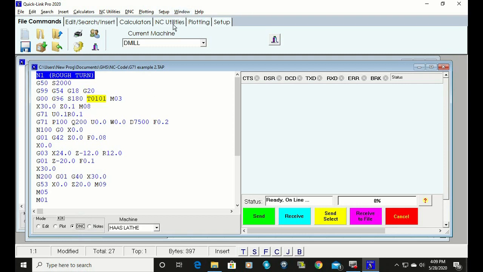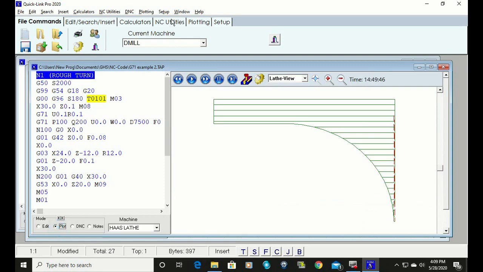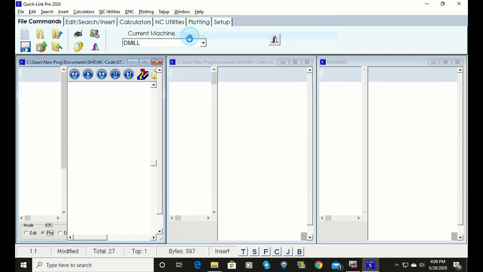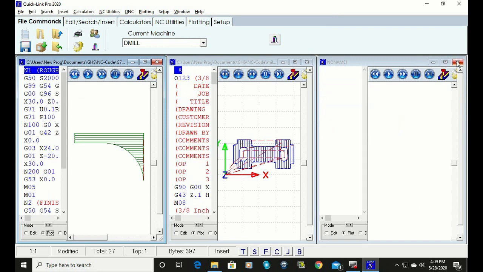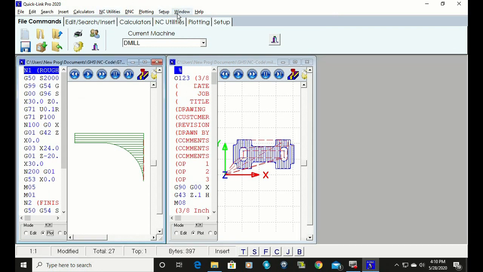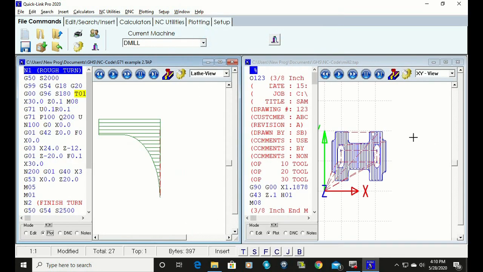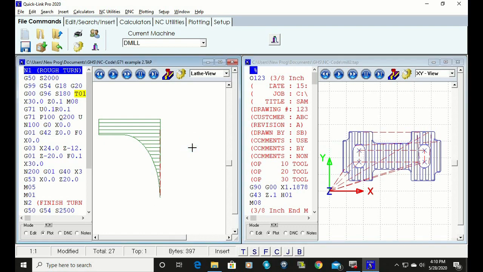In fact, you could have them, let me put it back into plotting, you can have them sitting next to each other. Let's take up space for this one that we don't even need. All right, so let's just take this and sit them next to each other, and you can pull them both out to their extents. This would also work out if you had a long plot. If you wanted to do a long plot of a lot of blocks, maybe even show the tool image so it slows it all down quite a bit, you could have one window just sitting here plotting away on your job, while in the other one you're working away on something else. I'm going to close it up.